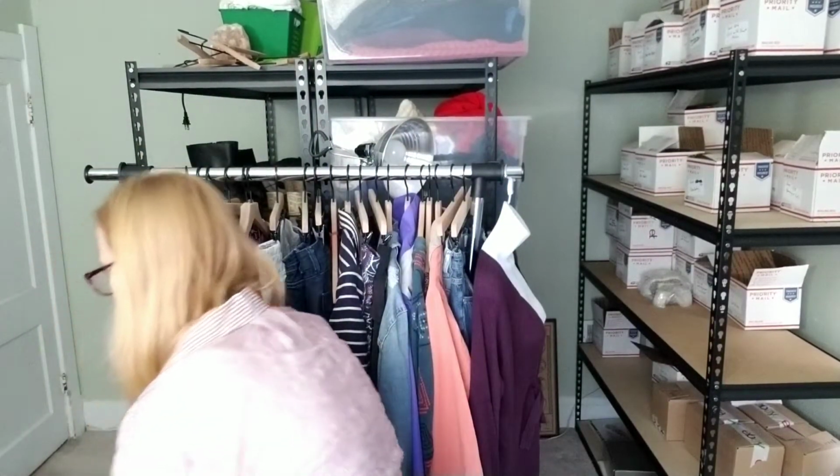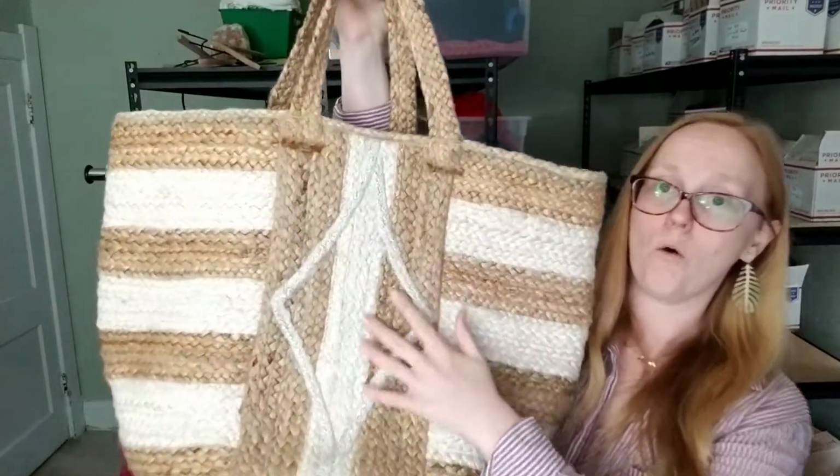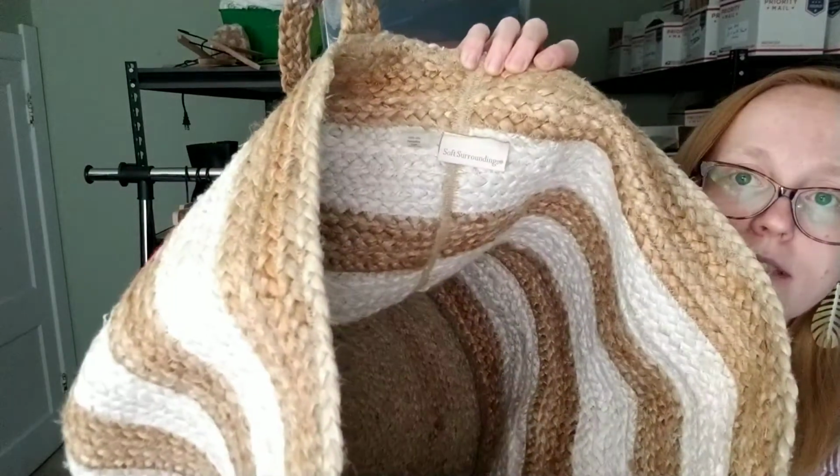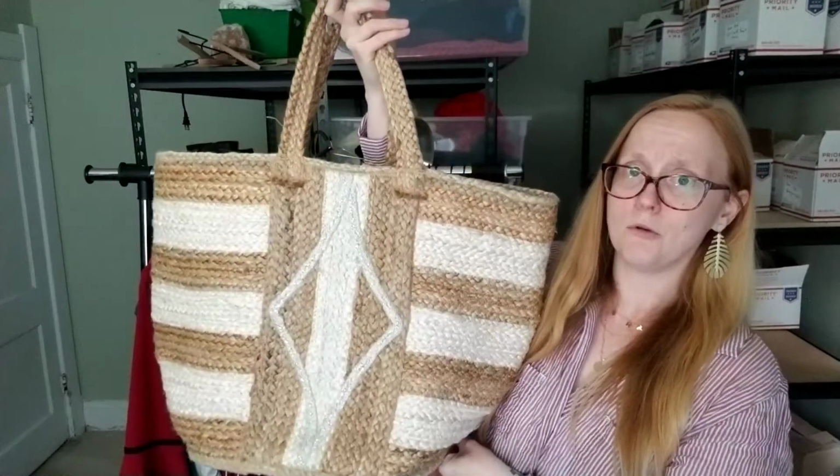Okay, last decor piece is this thing. I did pick up some heavy things. This is super heavy. Okay, so this is like a woven basket tote thing, but I saw the brand and I couldn't leave it behind, so I'm gonna hopefully not knock my tripod over. But this is Soft Surroundings. I had no idea that Soft Surroundings made home stuff, but apparently they do, and I don't know if there's a market for this. I hope there is because it's beautiful, and if not, I'll find a use for it. So gorgeous. And that was probably insanely expensive retail.